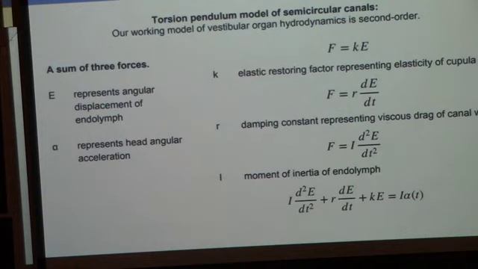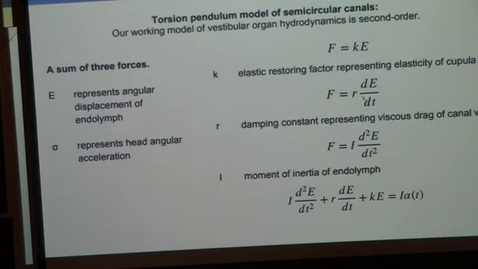And just to remind you, the cupula is that region of the semicircular canals which contains the hair cells on it. And the hair cells are the ones that detect that motion. Then you also have the velocity of the endolymph displacement being related to the viscous drag of the canal wall. Earlier we were looking at the viscosity coefficient for the orbital tissues drag, but now we're looking at the canal wall drag. So how much does that oppose the movement of the endolymph?